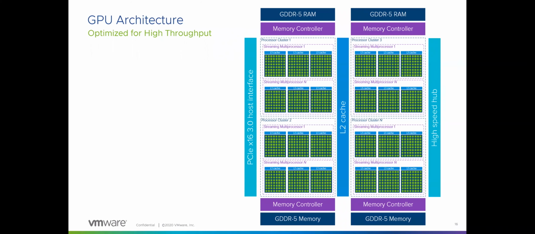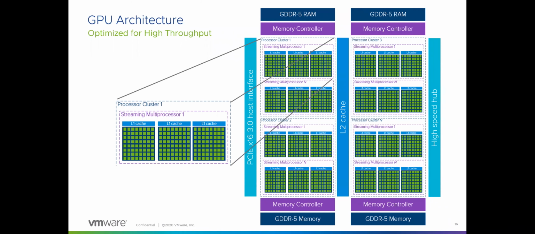But still, it is about the cores in this specific example for the high throughput, because we don't schedule on a per core basis. We'll schedule against a processor cluster, which contains multiple streaming multiprocessors, which then contain a lot of CPU cores, or GPU cores. So you'll have access to thousands of cores for doing calculations, right, for your workload. So that is the throughput versus latency difference between a CPU and a GPU.